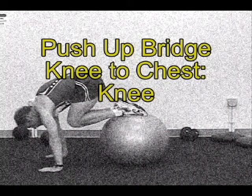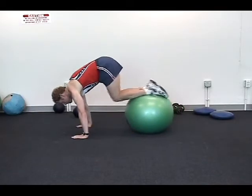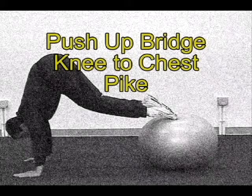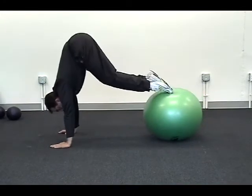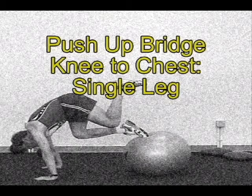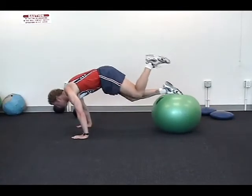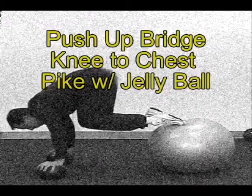The next series of exercises is a knee-to-chest exercise — a crunching kind of exercise. It starts at the basic level with the ball on the knees; make sure you keep your line and draw from your sweet spot. Progress to a pike position. From here you can progress to a knee-to-chest exercise using a single leg, alternating legs. Finally, go to the expert position where you place a jelly ball in each palm of the hand and do a knee-to-crunch in that position.